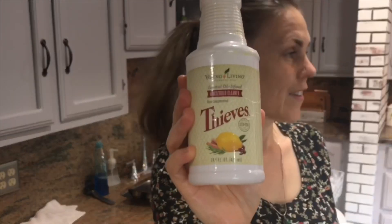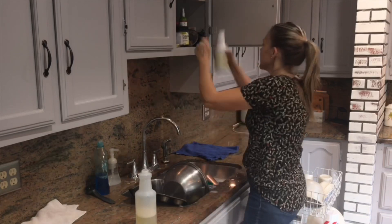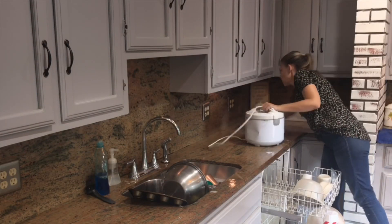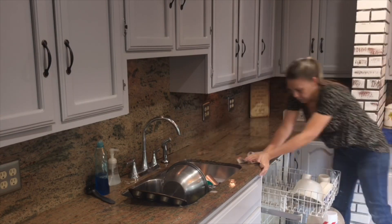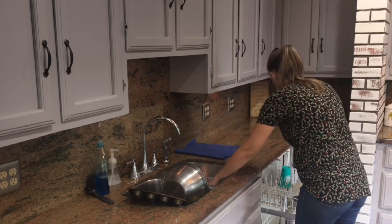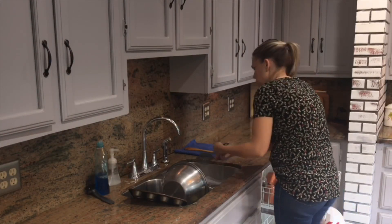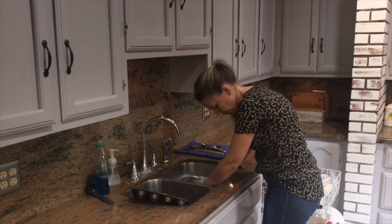I use an essential oil cleaner for a lot of our cleaning — here it is. It's Young Living's Thieves Cleaner and it's a concentrate, so I put a capful and then fill the rest of the bottle with water. This has been our favorite go-to cleaner, and this time of year it really boosts the fall factor because the scent is clove, cinnamon, and lemon — it has a really pleasant, fallish kind of scent. I love diffusing Thieves as well as using the cleaner around the house, especially this time of year.